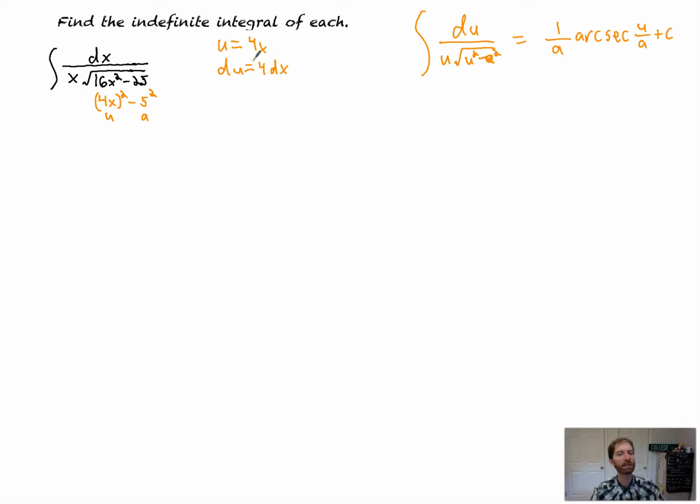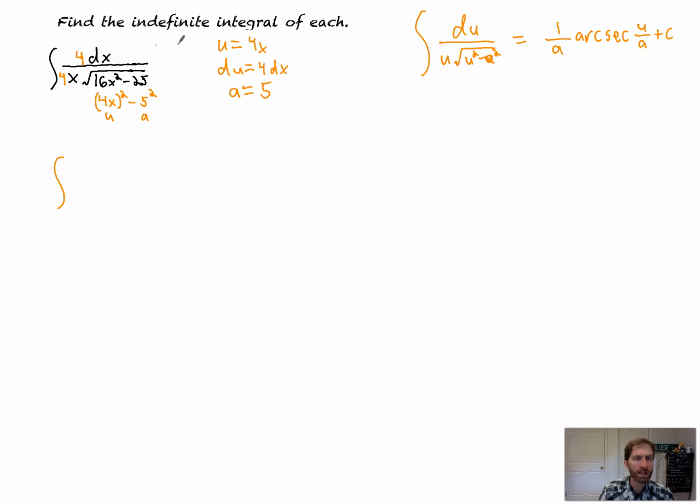Now I don't have that 4 dx. Check out what's going to happen in a second. To get that 4 dx, I'm going to put a 4 there and a 4 in the bottom. And you might be like, why put it in the bottom? Because look what we now have in the bottom. We have u. Isn't that tricky? It makes it difficult. So a is equal to 5 as well. And so now we just plug and chug.